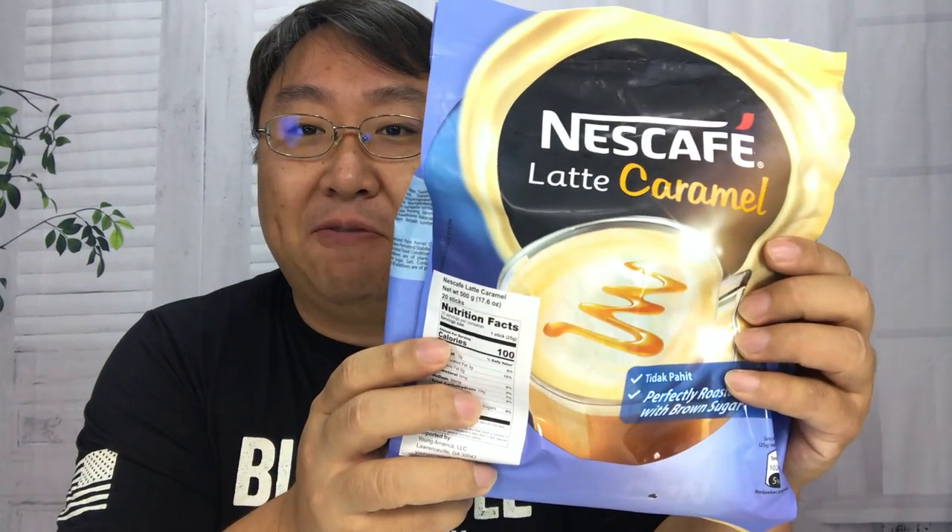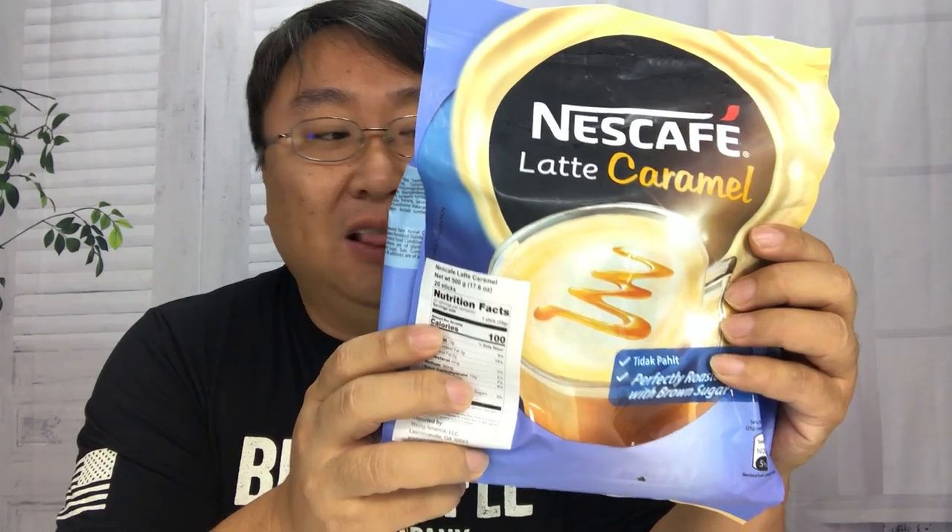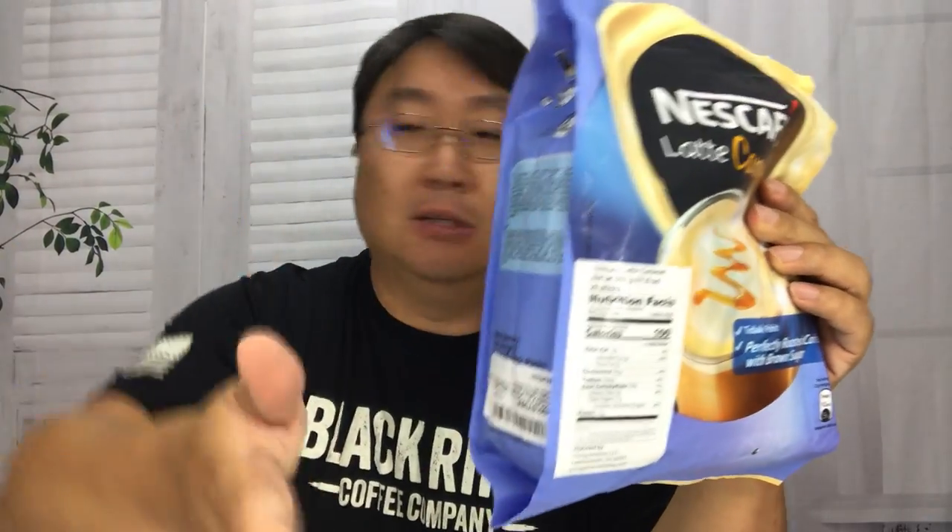So here's another coffee packet I found. This is the Nescafe Latte Caramel. It should be really delicious, and for some of you that like your artisanal coffees it should give you just a little bit of that delicious sweetness so you can enjoy your coffee. And because it's all dressed up, you don't need to hunt out sugar, cane sugar, stevia, creamer, and all that.